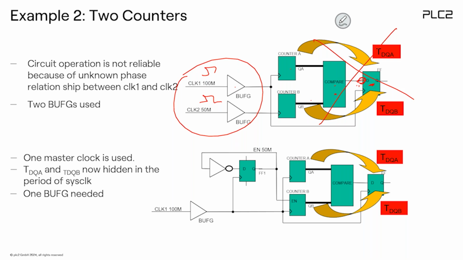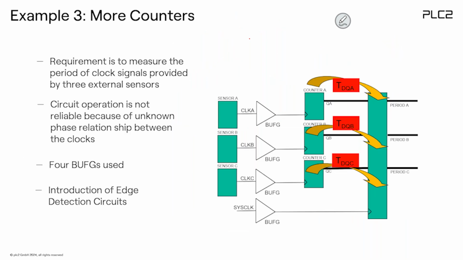You can do this. Of course, an alternative would be to replace this one with a PLL. So in this case, you can have one clock, maybe 100 meg in, and two clocks, 150 out, and the PLL will maintain the phase relationship between them. So this is okay, but this one is bad. You could use a PLL, or you could use something like this.